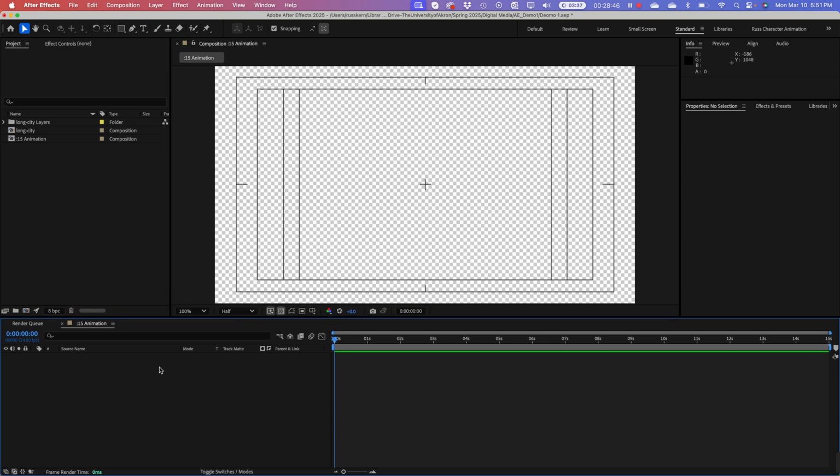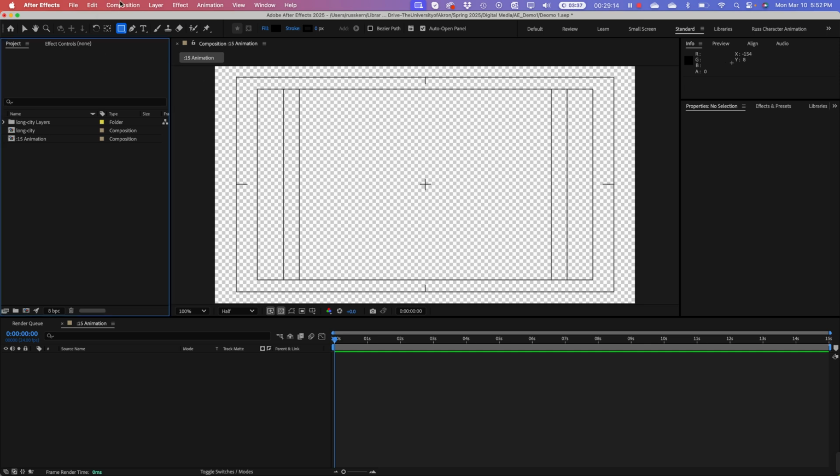So anytime I add an item to my project, I can either do it through the objects that I've imported, or I've got shape tools up here that I can use, a pen tool, text, paintbrush, those kinds of things, so I can work with those primitives. I'm gonna create real quick a primitive shape.